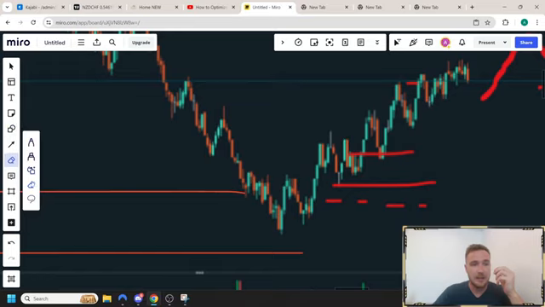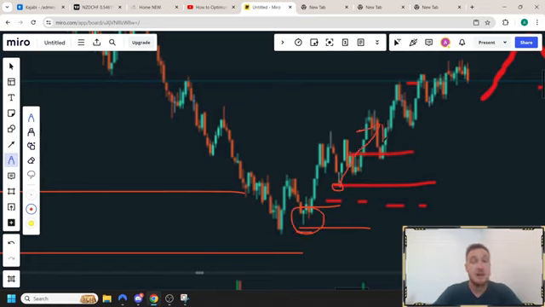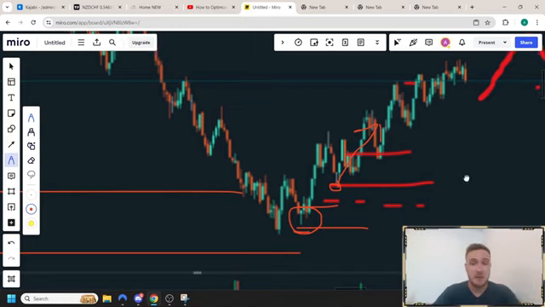Where this might be the confirmation 1 setup down in here. We never got the pullback down into this area, right? Prices came here, but it continued to rally off, right? Like I said, people were coming to me saying the confirmation setup was there, but we didn't get the pullback. Can we continue to buy this in the movement of where prices are going?